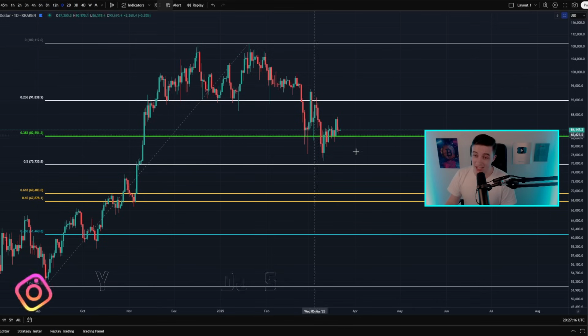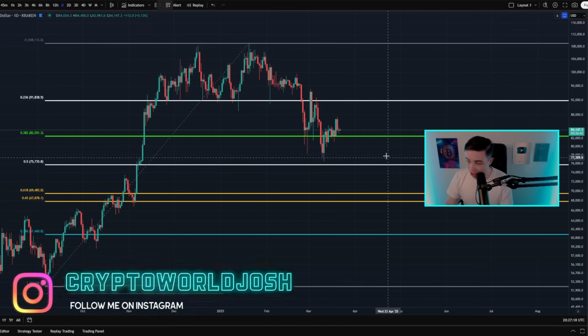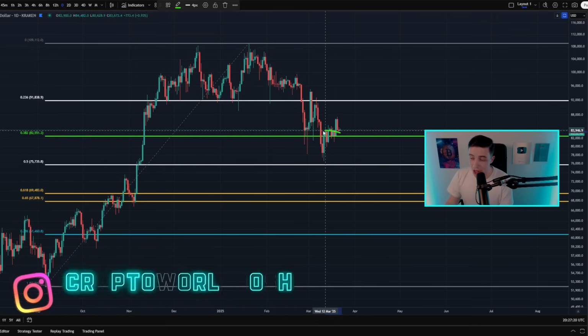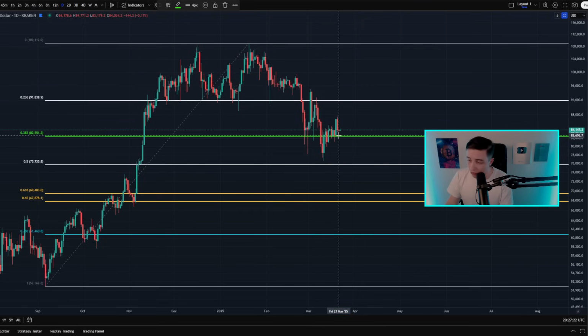But with that being said, taking a look at this daily Bitcoin price chart, right now we're still holding above this 38.2% Fibonacci level of support, sitting at around 82,500. So right now that is still acting as support. But if we break below around 82,500 and especially below 82,000, in that situation, the next retracement level of support is sitting at close to 76,000.